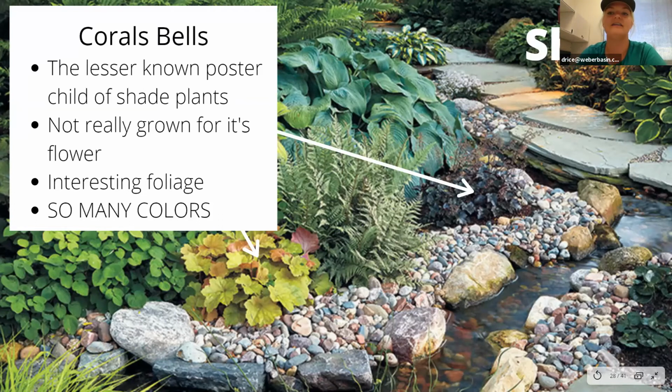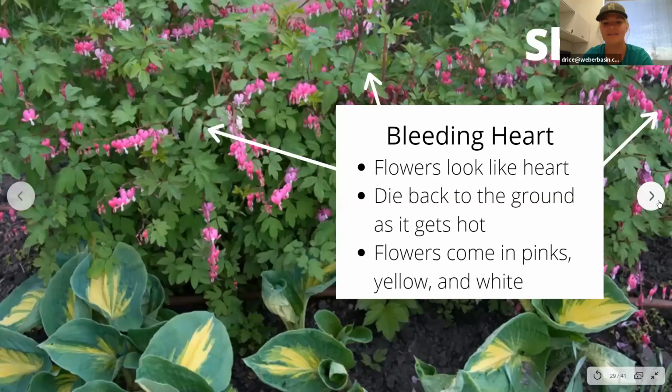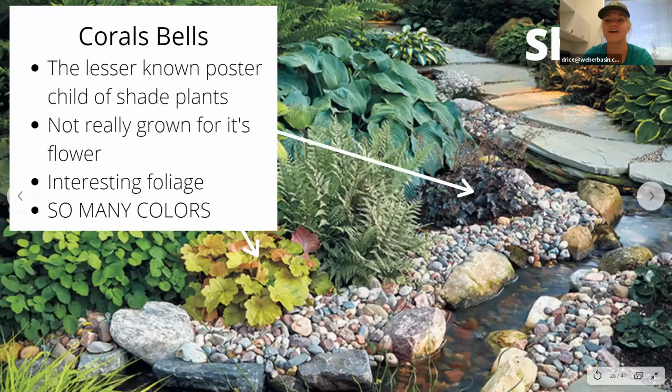But coral bells are another really cool plant that you can use in the shade. Once again, there are two varieties that have really impressive blooms. There's a purpley one that gets some cool white blooms, and then there's a regular green foliage one that gets really cool red blooms. But you can see from these two examples that there's the coolest range of colors from coral bell leaves. They just are super interesting. They're really popular. A lot of people, if they know two shade plants, they know hostas and coral bells. So I would really recommend these. I think that lime green color is super impressive. You're hardly going to find that on any other plant.